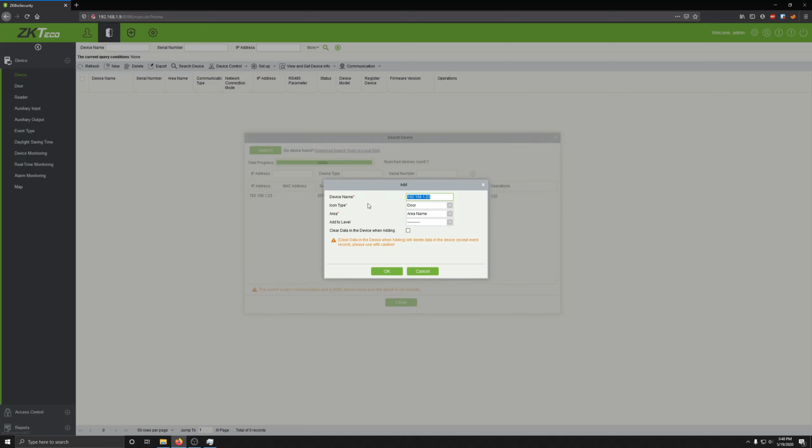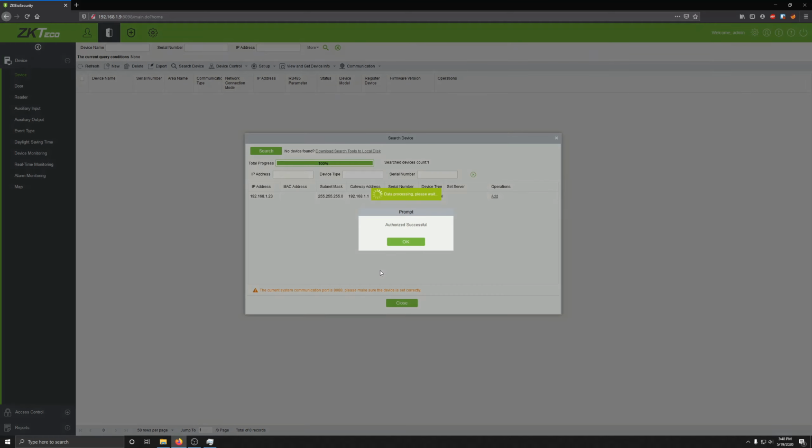Now if you did not find anything, then most likely there's a configuration error or there's something blocking the communication across the network. So I'm going to change this device name to test. I'm going to leave these the same. You can configure these later on once you get the rest of the software defined on how you want to run it.